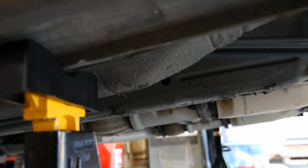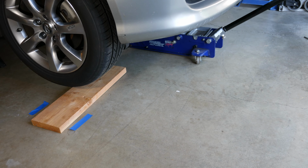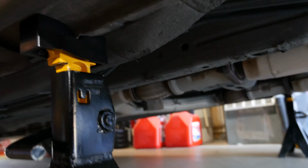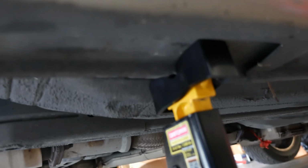So I'm showing the jack stand in place on the passenger side, right where the pinch weld is there. And I haven't lowered the car down just yet. I just wanted to make sure I got the jack stand in place there. Now I'm going to go ahead and lower the car down. And then I'm going to check again to make sure that the jack stand is exactly where I want it, and it looks really good. So I'll lower the car down further to take the weight off the jack and put it on the jack stands. So that's the driver's side there.